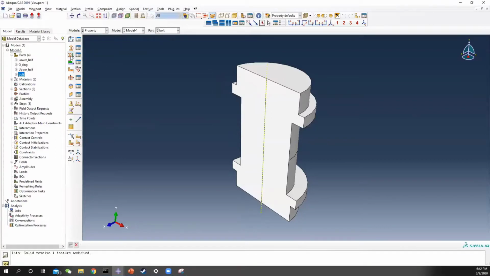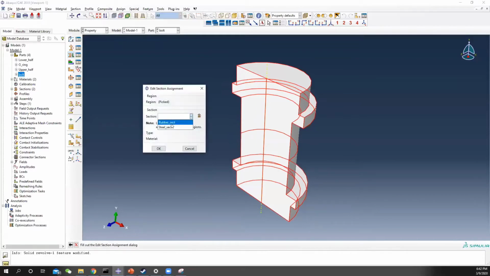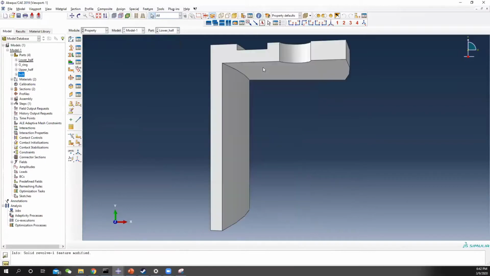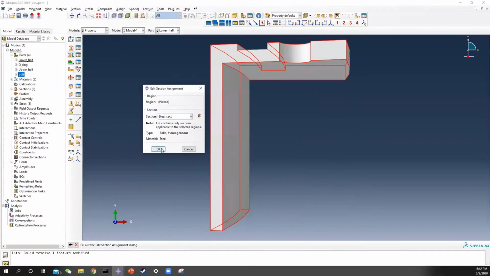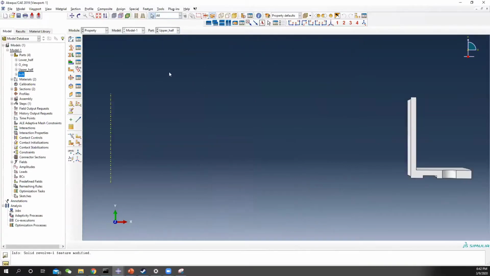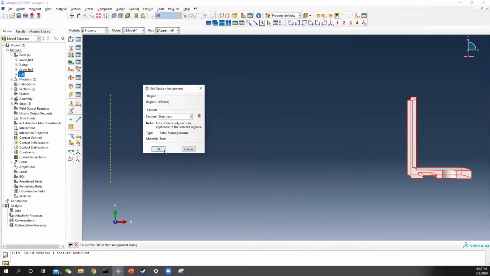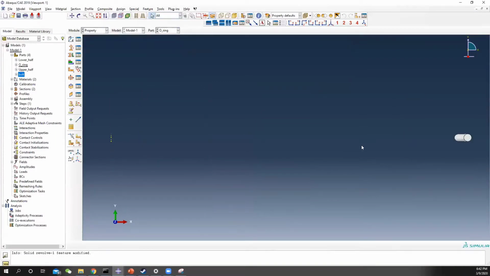For the bolt, we don't need to create set here. So we assign the steel. For lower half, we assign the steel. Upper half also steel. For O-ring, we assign the rubber.